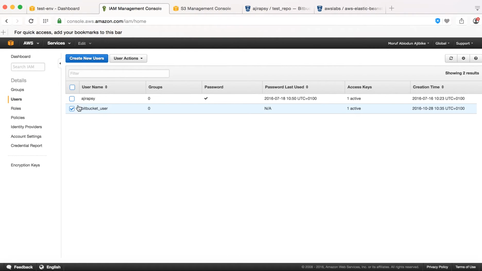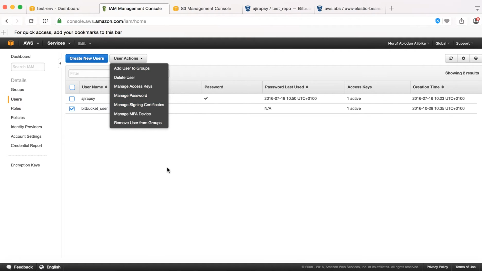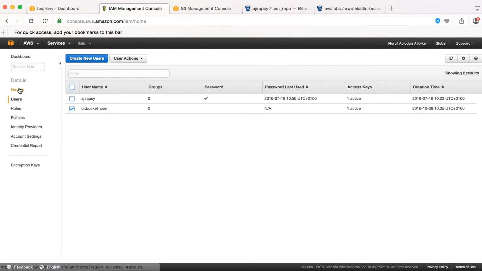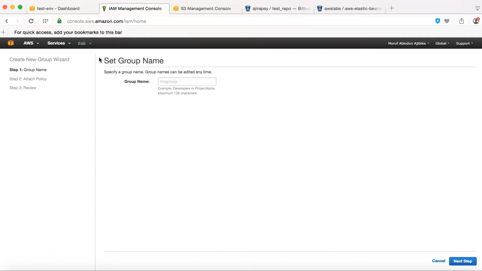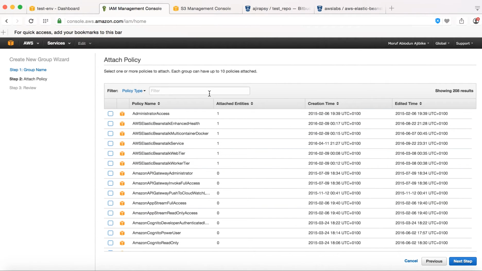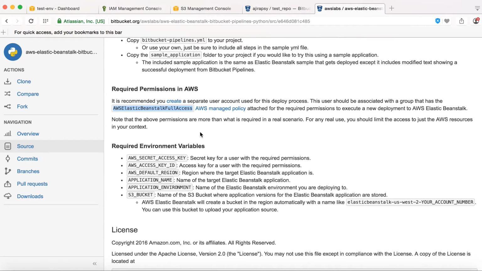Alright, so let's attach it to a group. Add user to group. There are no groups here, so we're gonna create a group, Bitbucket group, and then attach it to the policy AWS Elastic Beanstalk full access.